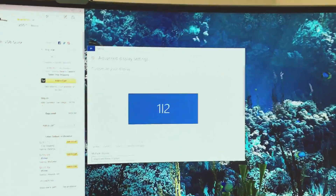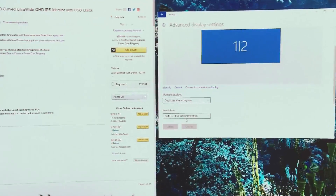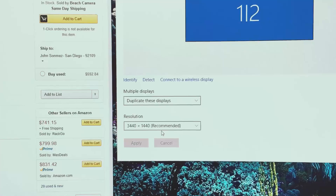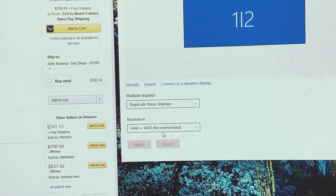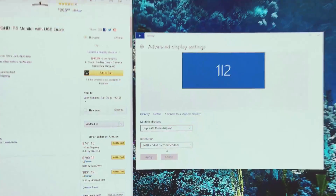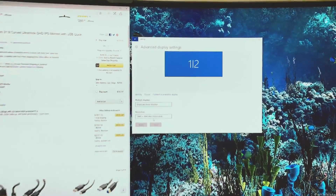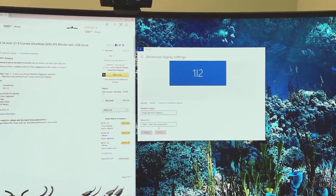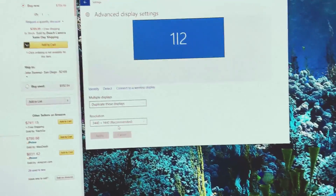So we're looking at 3440 by 1440 resolution. Dividing the 3440 in half gives you roughly 1720 by 1440 for each side — two of those are just about right, not too small, not too big. Whereas 1080 resolution just seems a little bit too small. So I highly recommend it. I like it. I'm probably sticking with this at least until I get a HoloLens and don't have a monitor at all. This is the best I've found so far.